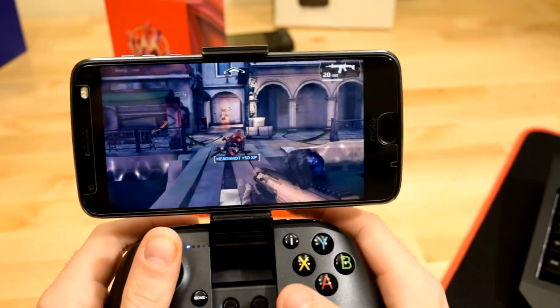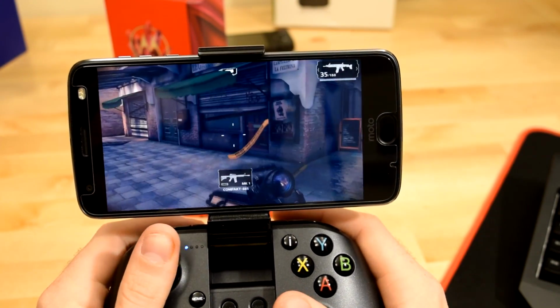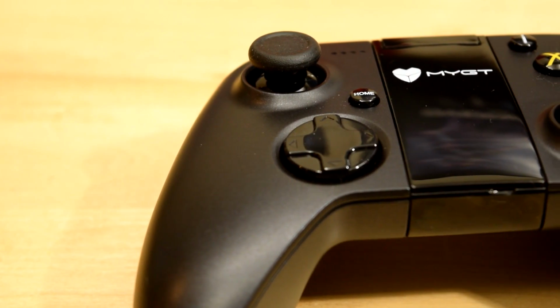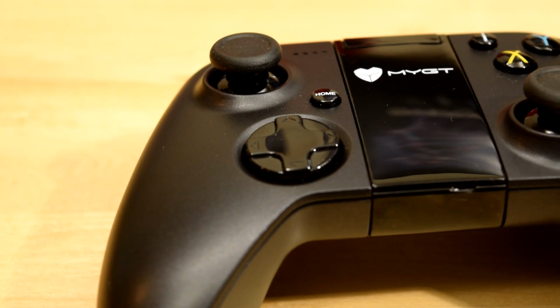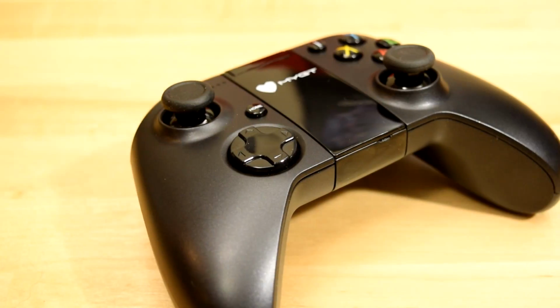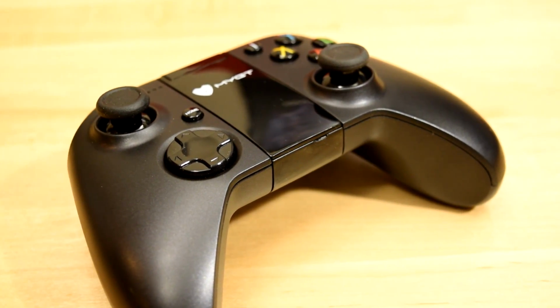This is Ecstasy, and today we're going to be taking a look at a gamepad that was designed for the mobile platform, but it looks like it's for your living room. So without further ado, this is the review of the Xbox One lookalike, the MYGT wireless Bluetooth gamepad.